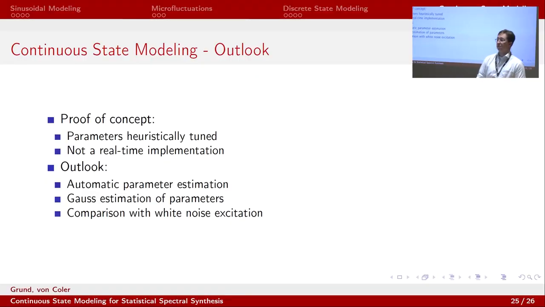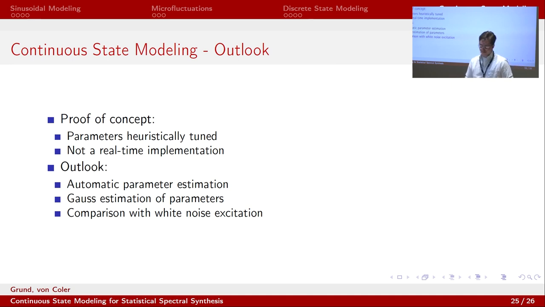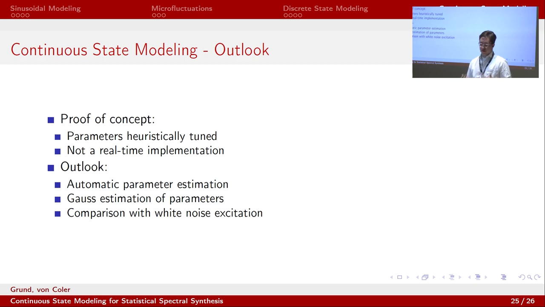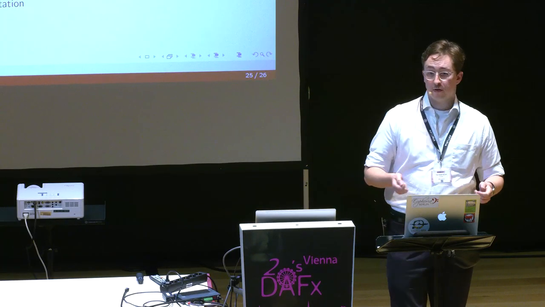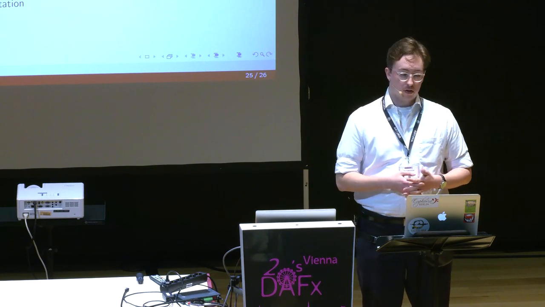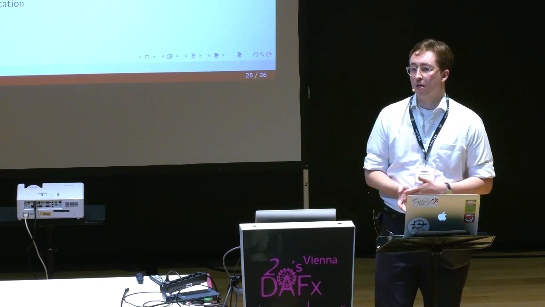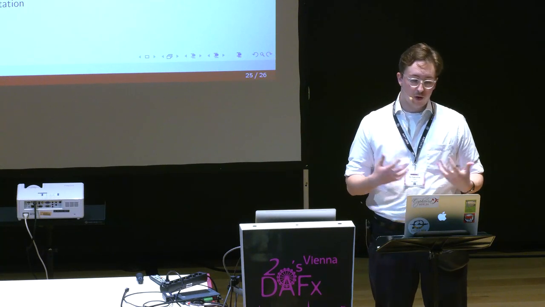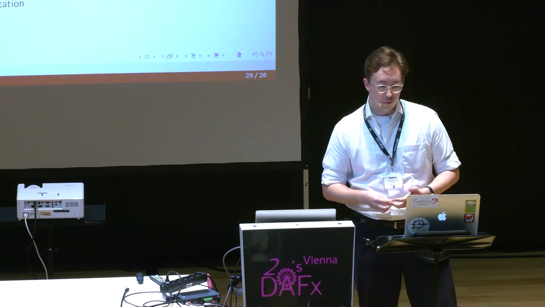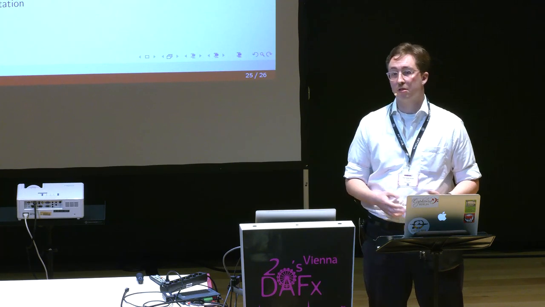As you've heard, the system is capable of producing sounds with different stochastic characteristics and is able to morph between them. However, it is only a proof of concept at this point, as the parameters used in this model are tuned heuristically, mostly by ear. The current application does not produce sounds in real time, and as it only uses sinusoidal modeling, we are neglecting the noise-like content of the initial sounds. As an outlook, these parameters could be calculated by Gaussian estimation, or one could use white noise to excite parameter trajectories. Once analytic parameter tuning is implemented, our model could contain the characteristic properties of the input sounds.